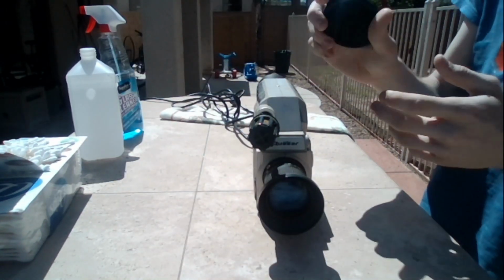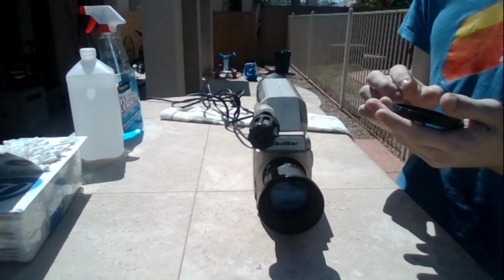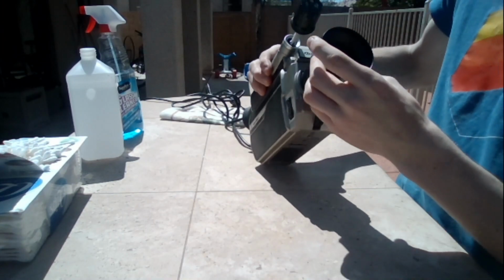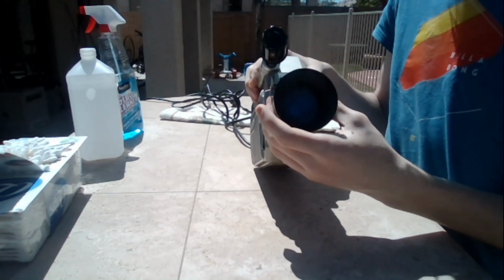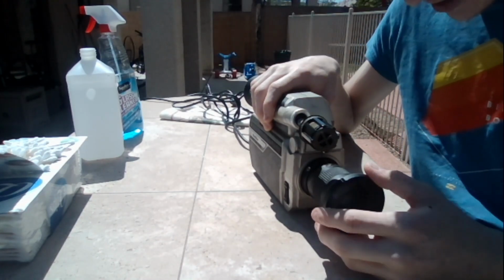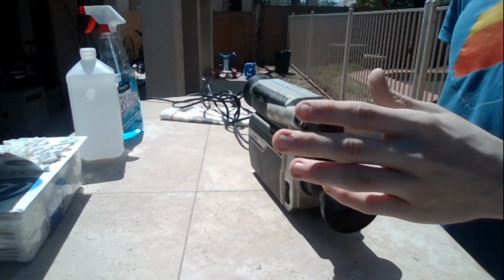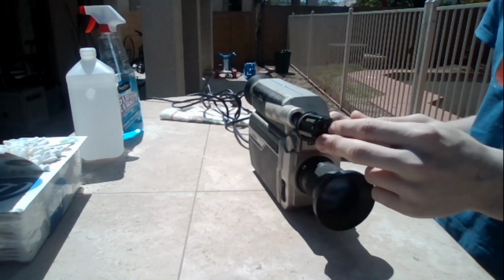Oh, I guess I took the lens cap off. Huh. Lens cap doesn't actually seem to need all that much of a clean, although it is still dirty. Okay. Yeah, this needs a clean as well. I can see a fingerprint or something on the lens that needs cleaning. And also, there's something sticky on this lens bit that you turn that's actually very visible. Oh, man. And, of course, there's this mic that's, it's something.